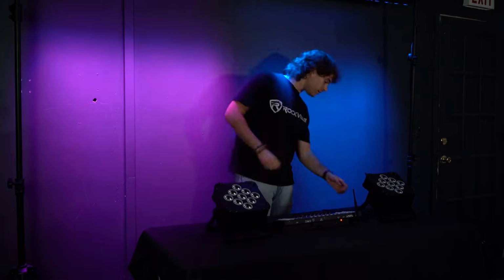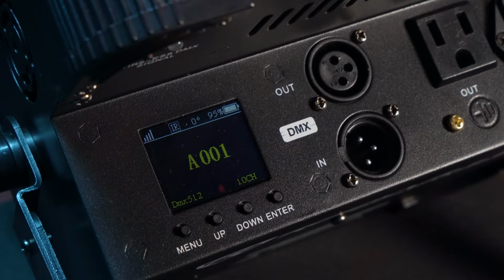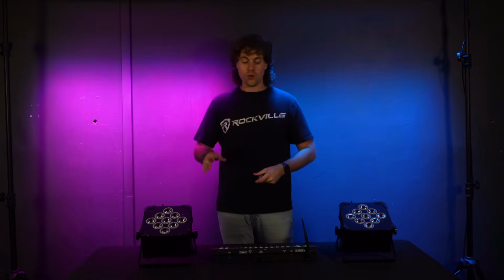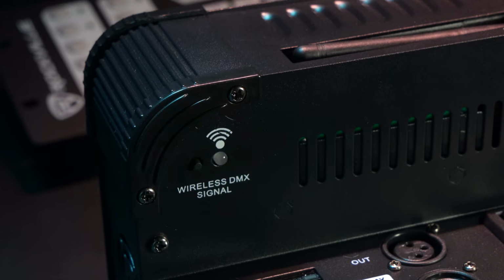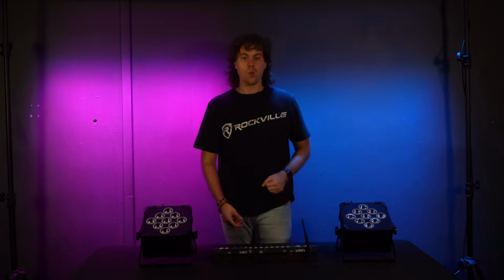Lastly, we're gonna wanna go to the DMX menu on our lights and set our lights to the same DMX address. So for today, let's set them to A001. After we've set the DMX address, we'll know that our lights are communicating with our controller because the wireless DMX signal on our lights will flash green, while the wireless ID light flashes red on our controller. And now we can go through all the different faders to see what they do with our lights.